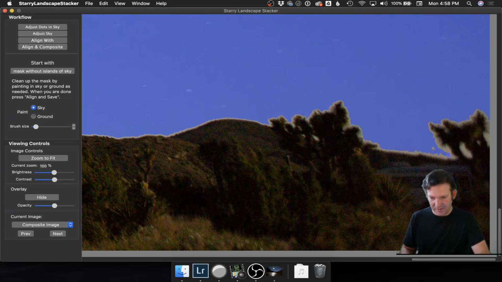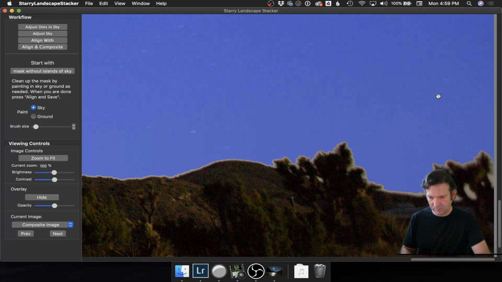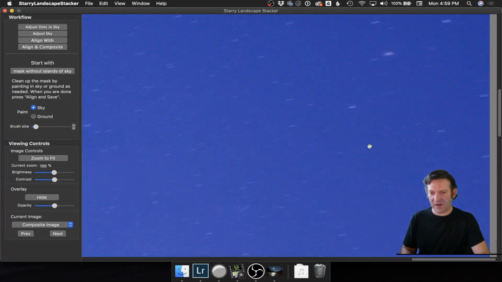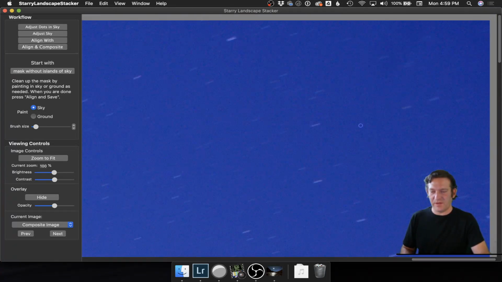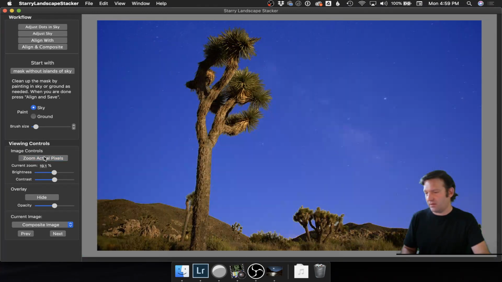Clean up this area a little bit. That'll probably end up getting cut off when I go to crop the image at the end anyway. But there we have our mask.